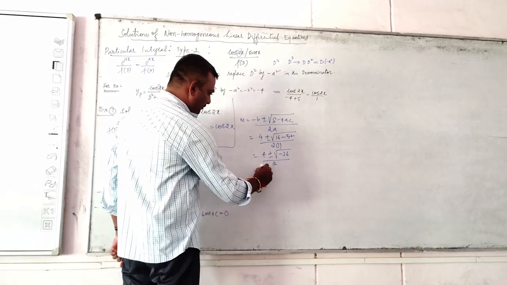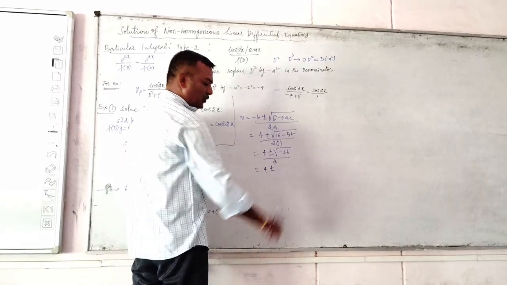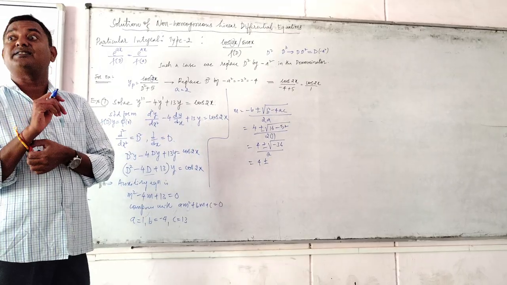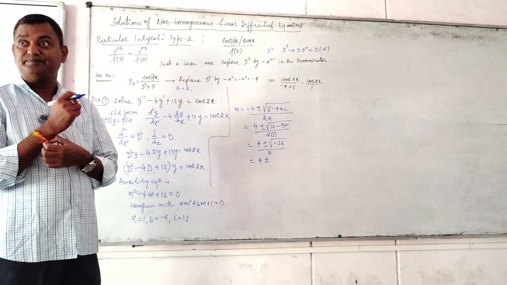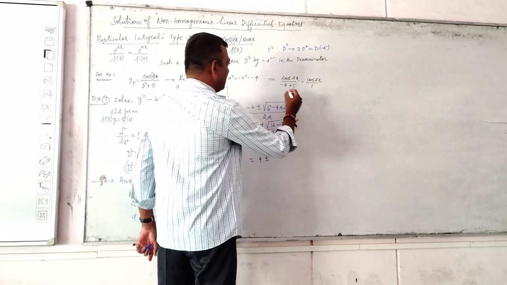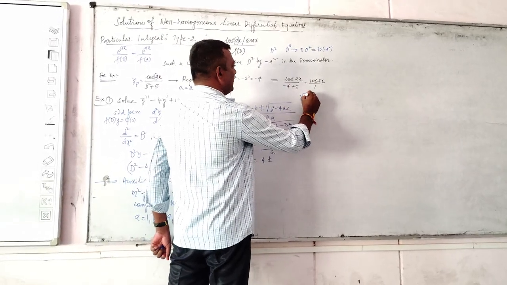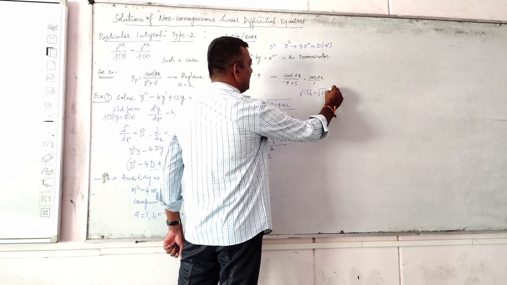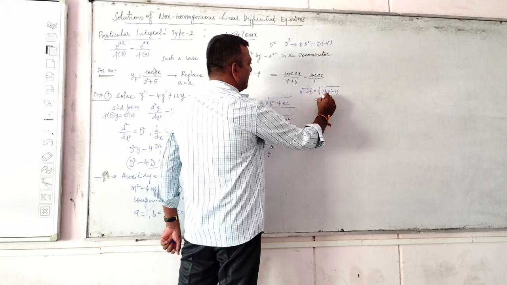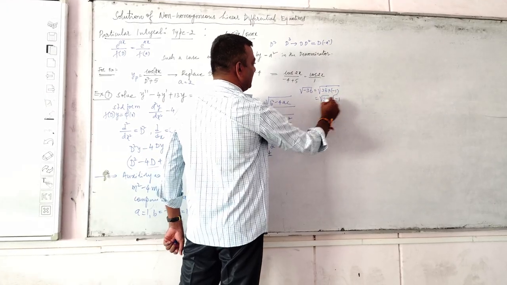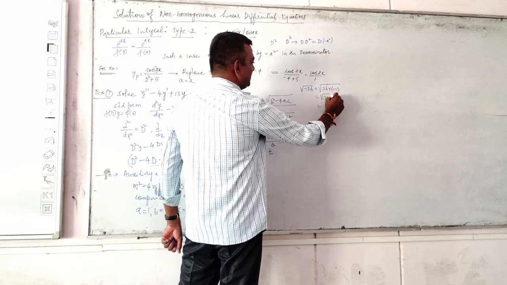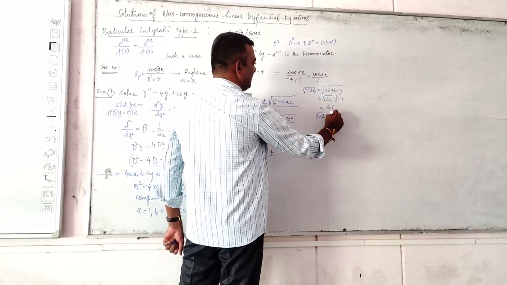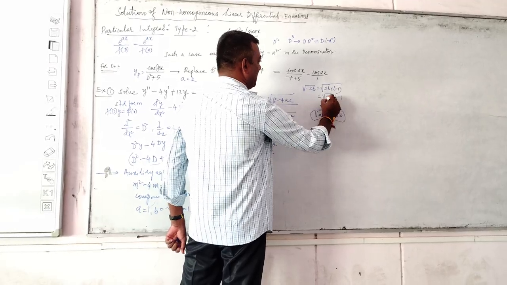It will become 4 plus or minus square root of minus 36. Square root of minus 36 is not 6, it is 6i. If you don't know, you can write it separately. Square root of minus 36 can be written as square root of 36 into minus 1. This is square root of 36 into square root of minus 1. This is 6, this is i. Because you must remember, root AB can be written as root A into root B. This formula we have applied here.